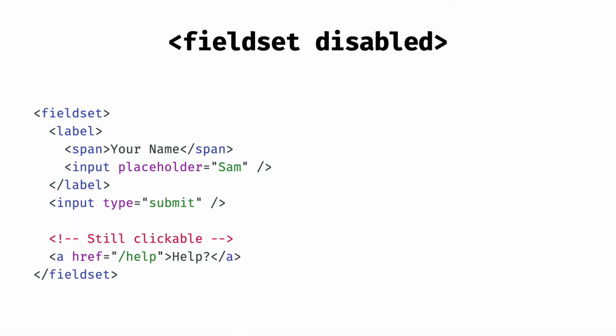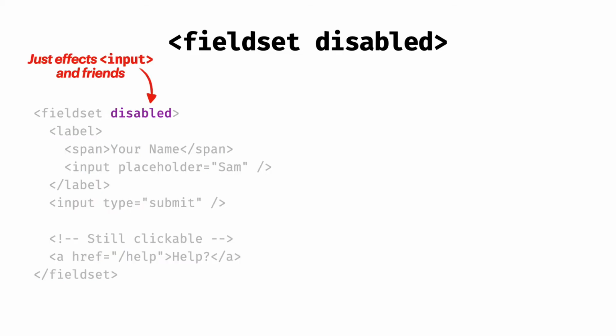And so the last component I want to talk about is actually quite ancient. It's the fieldset. Now, you might think of the fieldset as just some nice way to group input elements together. But what you might not know is that you can actually set disabled on the fieldset. What this does is kind of like a lesser version of inert. It's going to propagate that disabled down to any HTML form elements within the fieldset. So links will still be clickable, but an input or a button will be read-only and disabled.